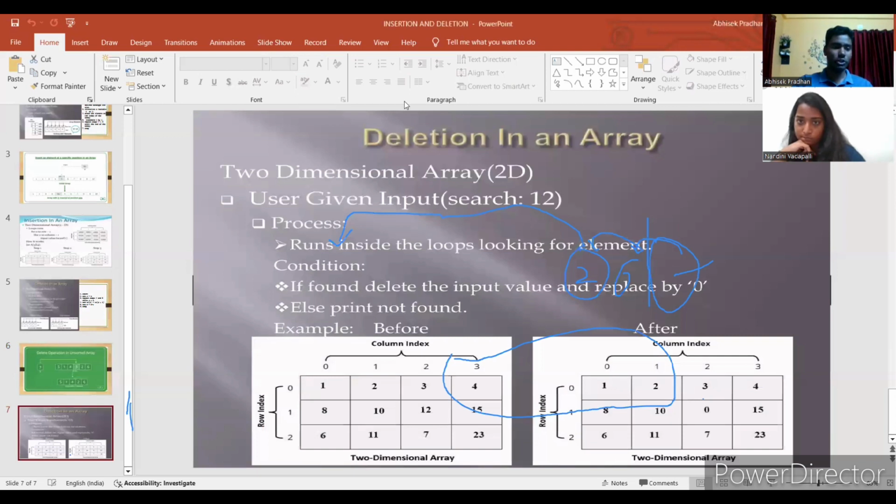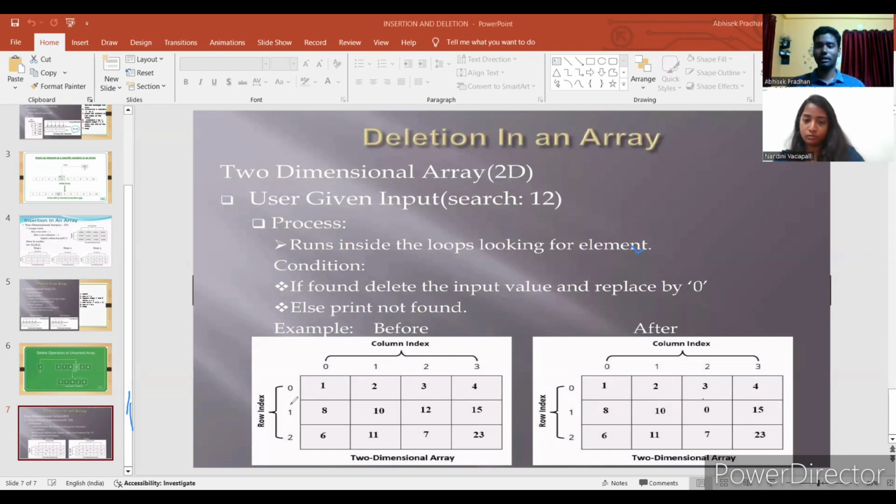Now, talking about deletion in two-dimensional arrays. Well, it's almost the same. The different concept in a two-dimensional array is that you actually don't delete any particular element, because when you declare a memory block of i into j, rows into columns, that entire memory block is reserved.